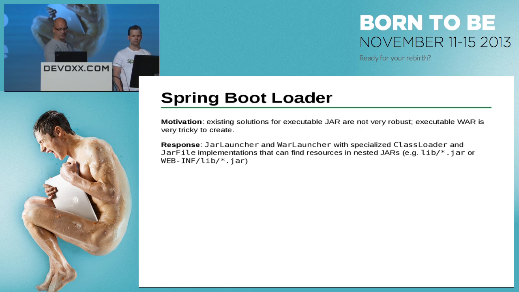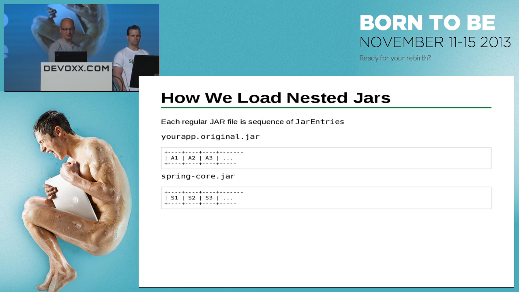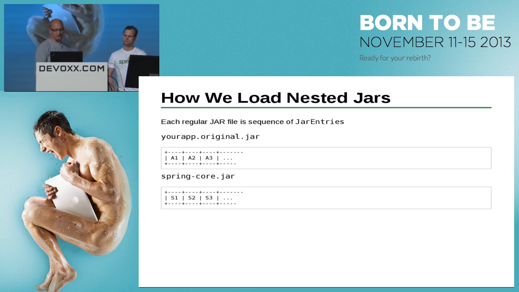So there's a jar launcher, a war launcher, and a properties launcher, which I actually haven't covered in the slides, but you can see if you read the README for the tools. They basically just look in different places for jar files. The war launcher looks in WEB-INF/lib, and it also looks in provided-lib, so you can provide your executable war with an embedded servlet container. The Tomcat jars themselves don't have to go in WEB-INF/lib. So that's a bit of technical stuff on how we actually do that.